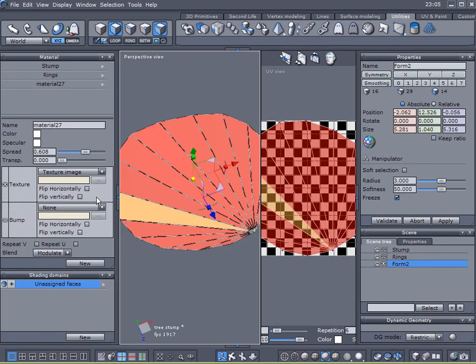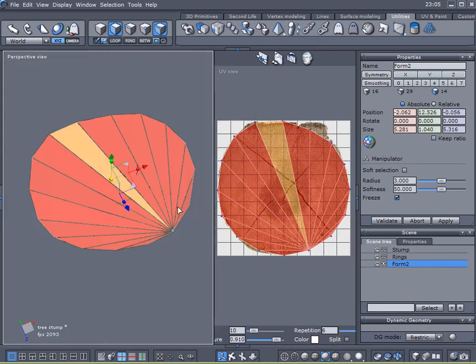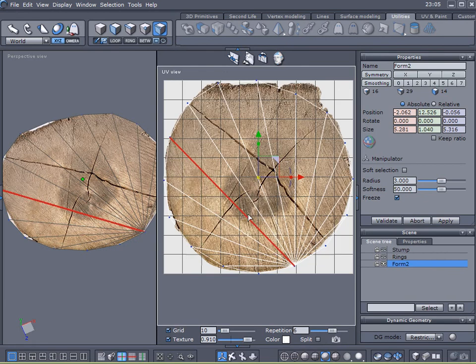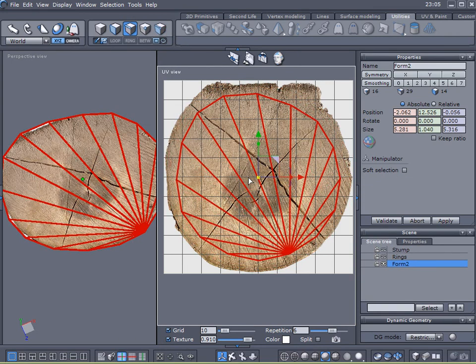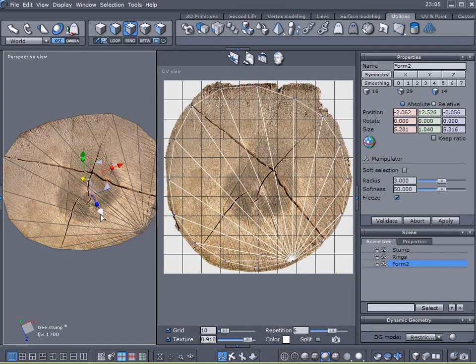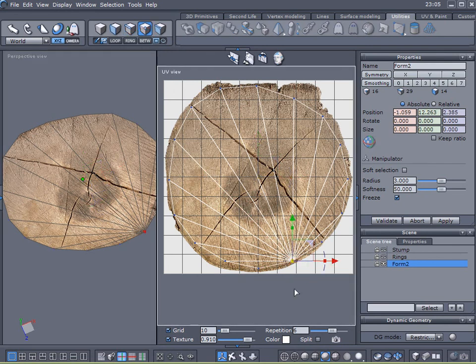Well, let's apply our tree ring object to it and see what we've got. Let's Control A, validate that. Control A to select all my edges. Let's put this in here. And that looks okay, but what if we want to adjust this point right here?